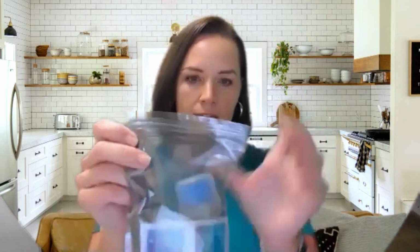Honestly, I was a bit freaked out when I first did this because the thought of sticking a needle in your arm is not fun. But let me tell you, I no longer think of this thing as a needle. I think of it as almost like the finest little hair that goes in your arm because you literally don't even feel it. Okay, this is what it looks like.